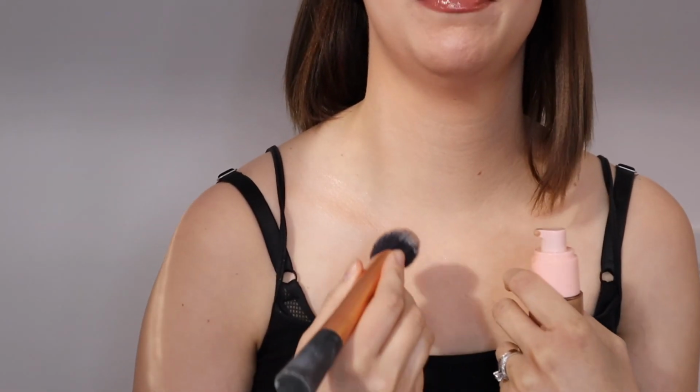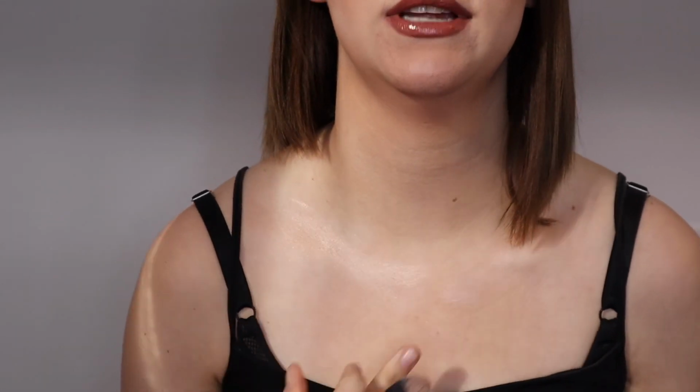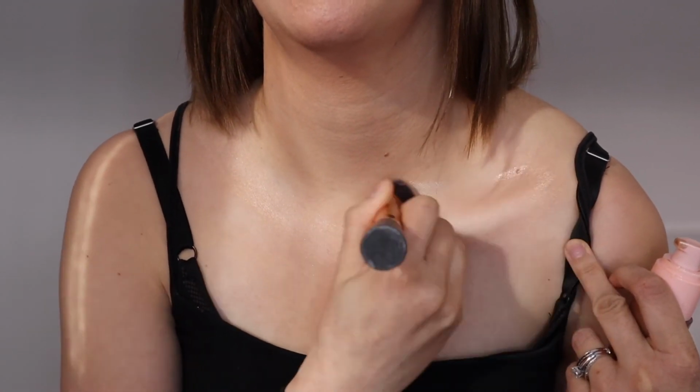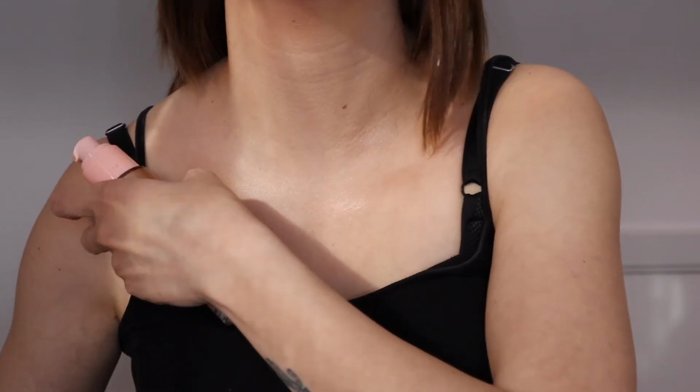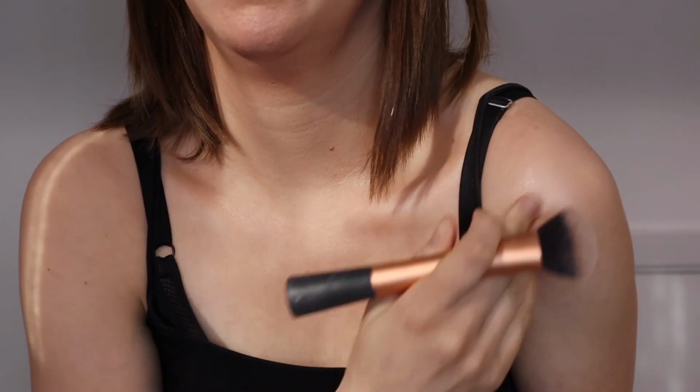So the last thing I want to show you real quick is this Creme de la Glow, through Galactic, and it's a body bronzer. I'm going to apply a little bit to my brush, and I do have to stand, but I'm going to apply a little bit to my collarbone, and you'll be able to see it just adds a nice glow to your collarbone. And then I also, ignore my ugly tank top, like to apply it to my shoulder blades. It just adds a nice healthy glow. That's all I do for my bronzy summer look.